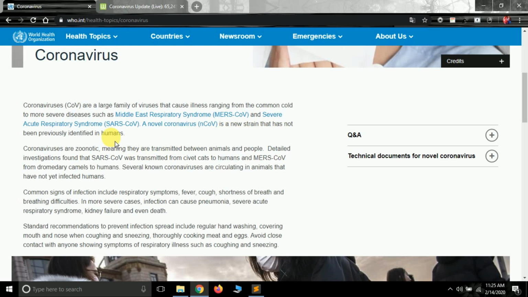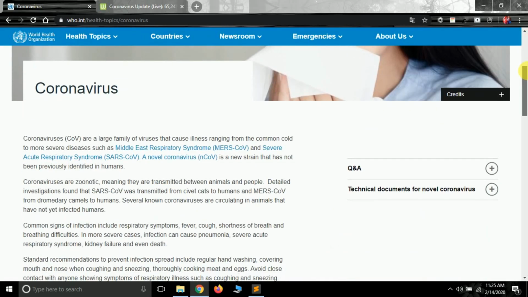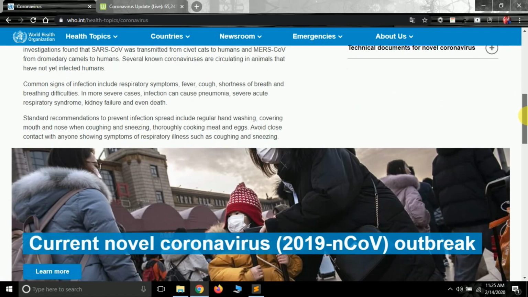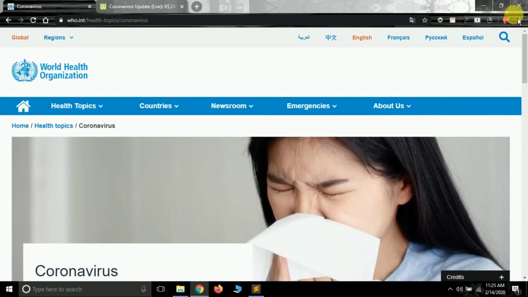Coronavirus has been encountered on Earth for a long time, but this nCoV, the novel coronavirus, is a new kind of virus in this family. Mainly it gives us respiratory or breathing problems, and more than 1400 people have died due to this virus. If you want to learn more about it, you can read this whole WHO web page. I'll be giving its link in the video description, so you can learn it from there.